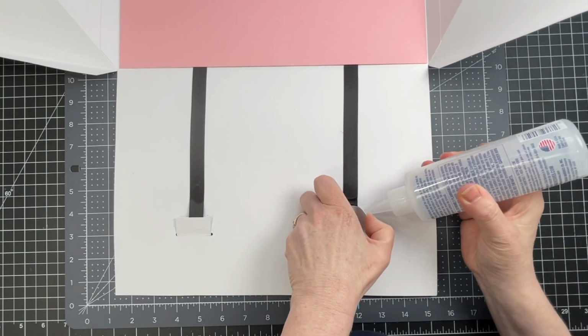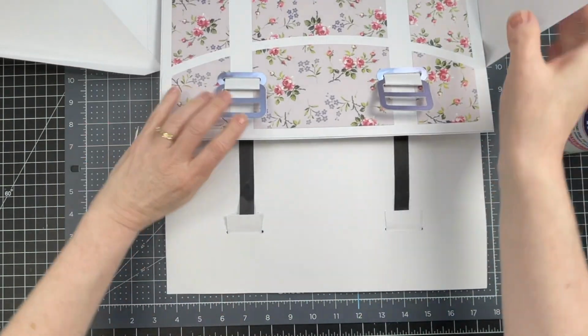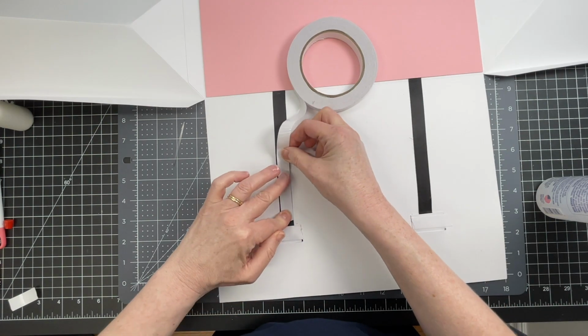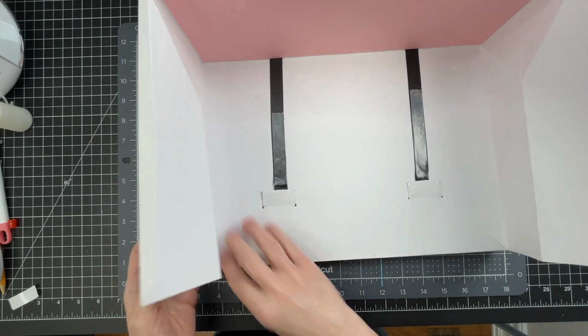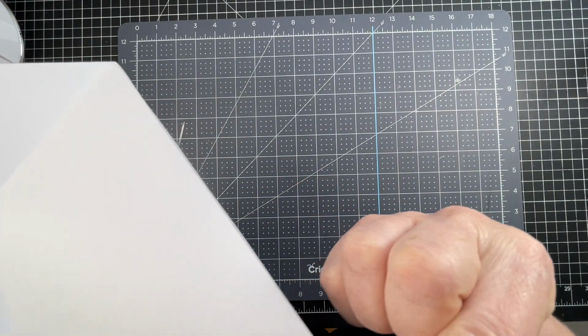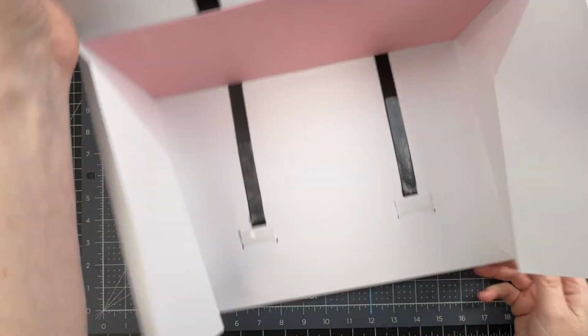So I'm just putting glue underneath those flaps. I'm just gluing my handle pieces down. So I'm just adding a little bit of double-sided tape. So I just put glue all along the tab, and then I glued my tab right to the cut edge of my panel, like so. And I do that on both sides.